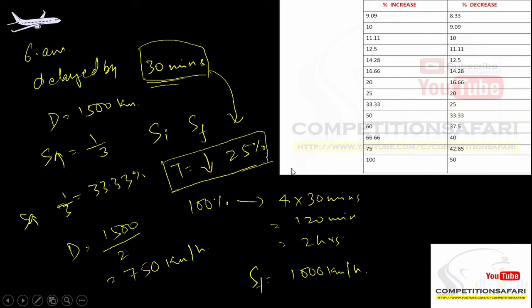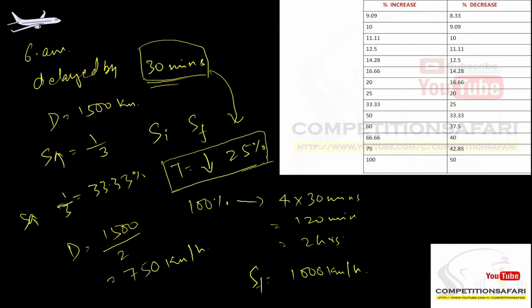Just see how shortly we find the solution, without taking any assumptions or equating some variables, just by seeing these values. So if you have seen our Time and Work part 1, where we discussed how 1/3 becomes 33.33%, it helps us in finding the solution. Try to watch our video on percentage basics, and you will learn how the two values are related.